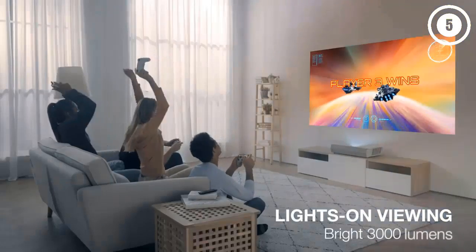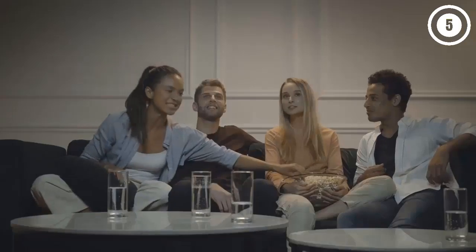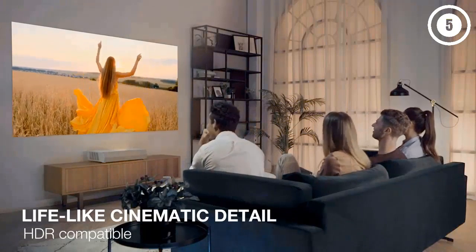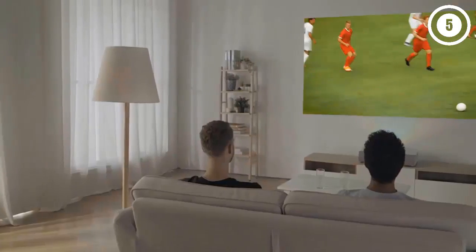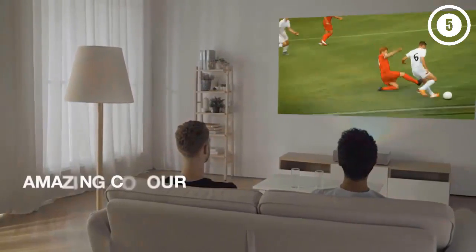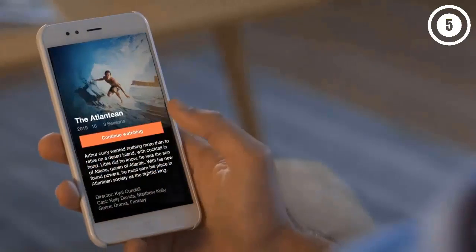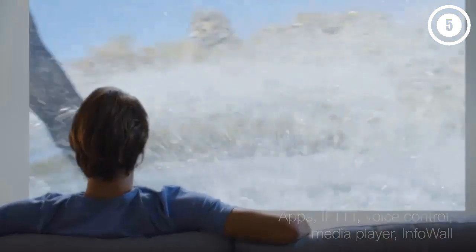It also pairs with the Smart Fit app for quick geometry correction and image alignment. If you have issues with the app, which some users do, the digital zoom and keystone correction are still easy to use. The Optoma P2 uses a laser phosphor light source with dynamic contrast and a six-segment color wheel. Its overall picture performance is fantastic with true 4K resolution and full coverage of the Rec. 709 color spectrum. While the color wheel can trigger image issues in some sensitive viewers, most will find the clarity, detail, and realism perfectly suited to their content.